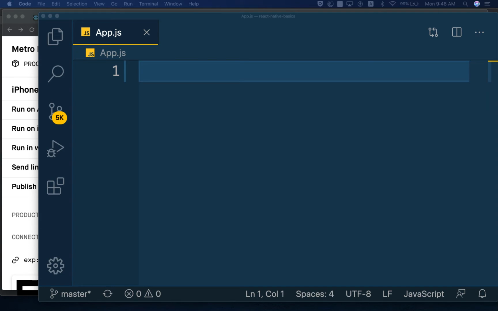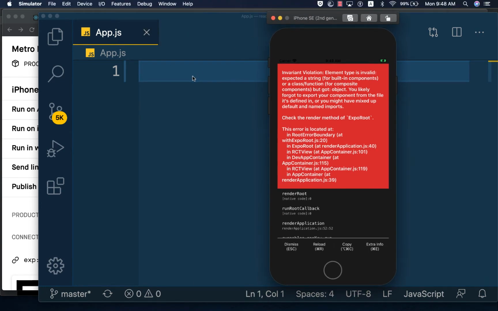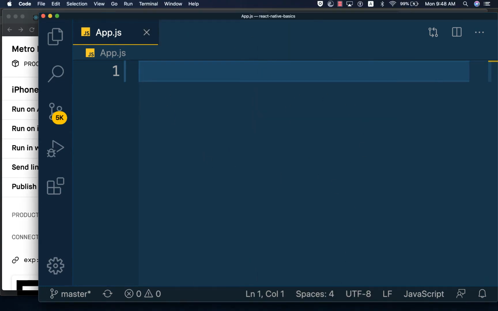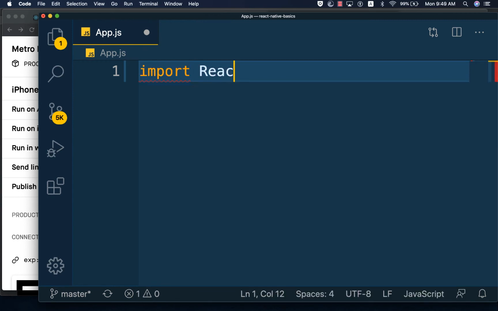Now let's look at our simulator on iPhone. You can see that our app is broken because we have deleted the main entry file for the app. To get started, first let's import React from React. This is the same as React for web.